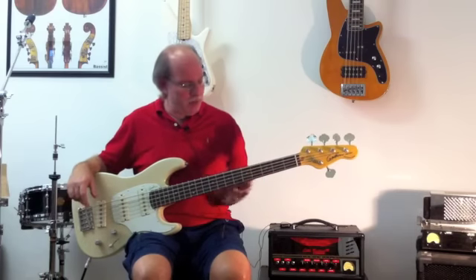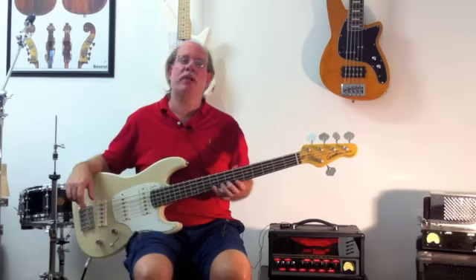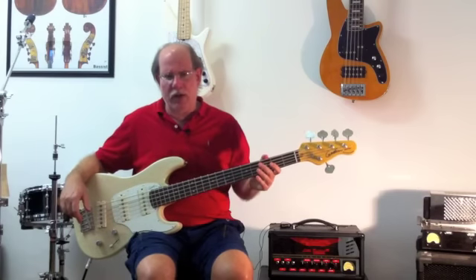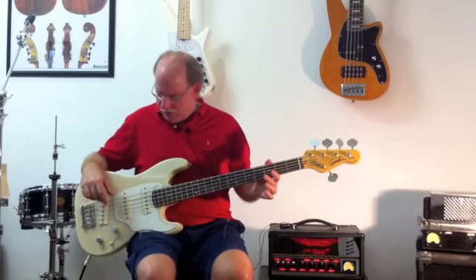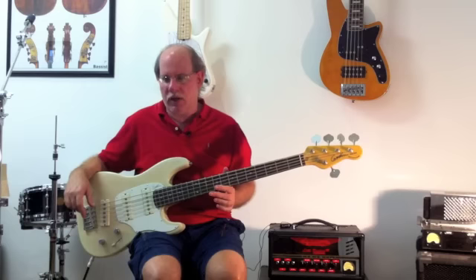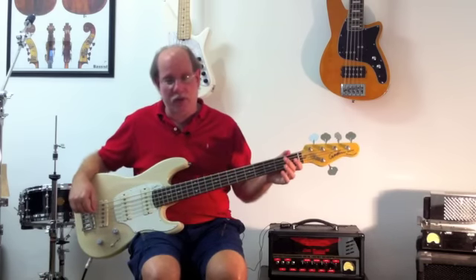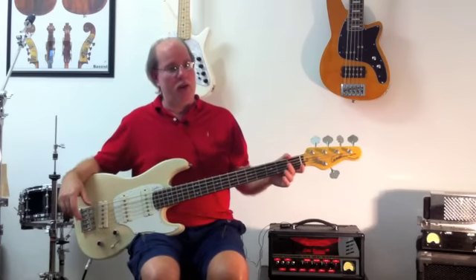As far as sound goes, I play the Godin on a variety of gigs, as well as studio and practice sessions. I could say that it gives me quite a wide range of sounds. It's definitely throaty and thick-sounding most of the time, with a bit of high-end zing — it's an interesting combination. Because of the different settings, you can get kind of a P-bass sound, not the strongest P-bass sound I've heard, definitely some nice jazz tones, even some kind of Music Man as you can run just the back pickup by itself. So in that regard, it's extremely flexible and gives you a good range of different instruments without having to carry quite a lot of instruments.